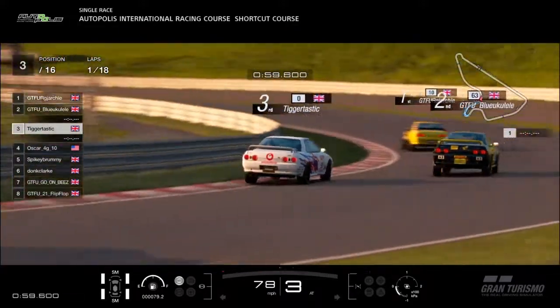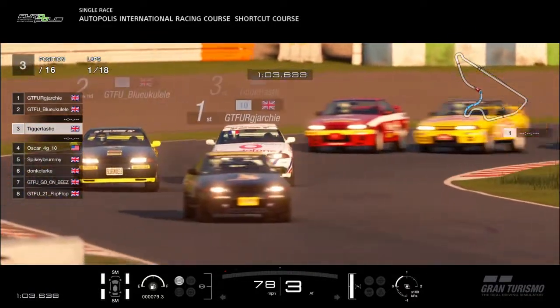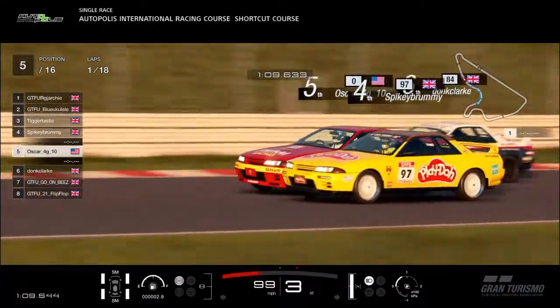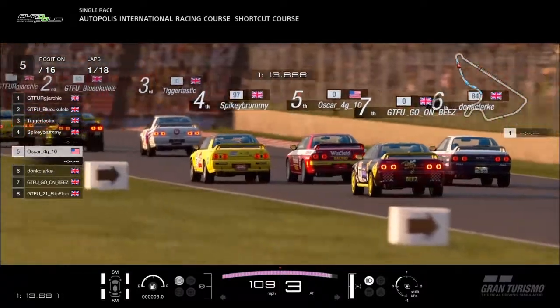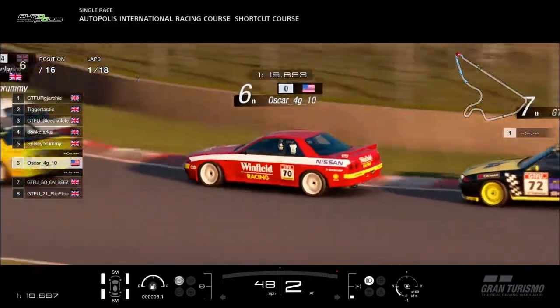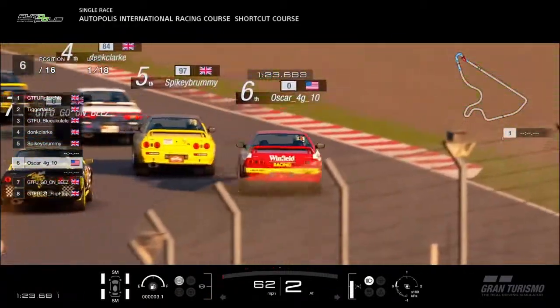Tiggs looking up the inside into the long left-hander. Is he going to get that second place back? Oh, and all sorts happening in the background there. Spiky and Oscar. Spiky up into fourth, but alongside Oscar, Donk also there. Is this going to be three wide into the final corner? Bees looking at that as well, but there's no space for him in that party. Donk gets Oscar and he gets Spiky as well, all in one corner.